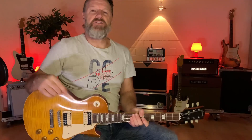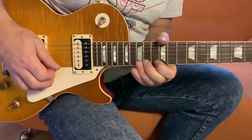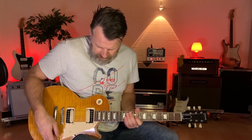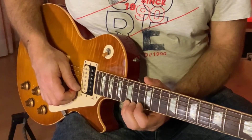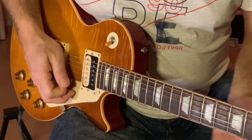Let's look at lick number two. This one is a really typical signature Bonamassa lick. He's playing it in the 13th position — put your first finger on the 13th fret of the high E string and your ring finger on the 15th fret. What he's doing is bending a whole step, and then in that bend, he adds another half step bend, then releases the bend back to the whole step and picks it again.